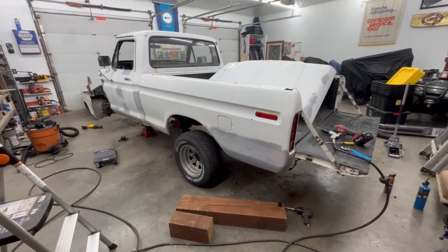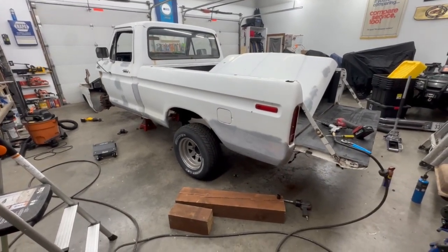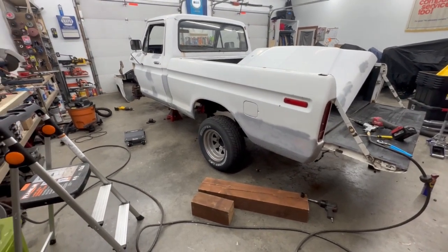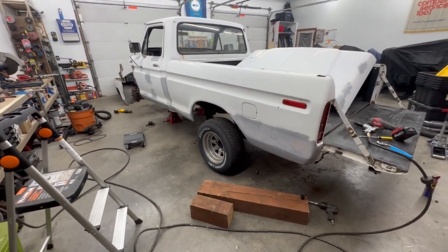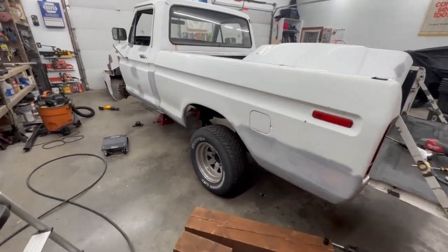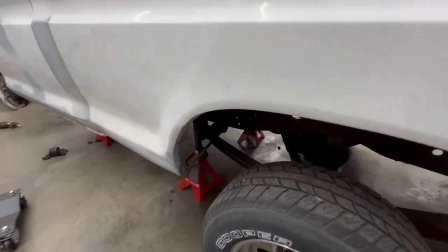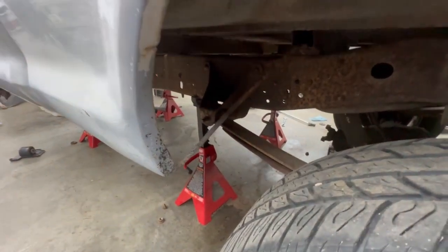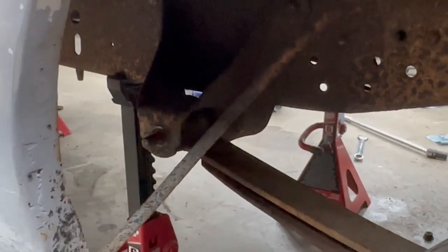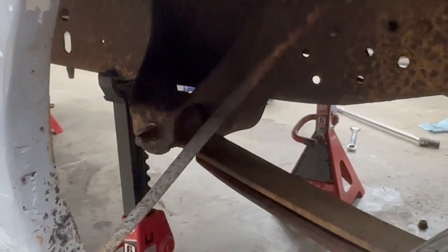So I know everything happens fast on YouTube and it looks like everything goes perfect. That is not the case. This truck is pretty rust-free, pretty solid, and even so, pretty much all these bolts are stuck. So on the suspension side, got the nuts off, but the bolt is stuck in the hanger. So I'm letting that soak with some WD, and if that don't break loose, I guess I'll heat it up.